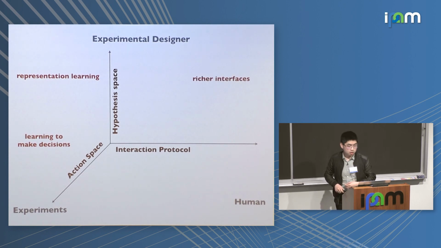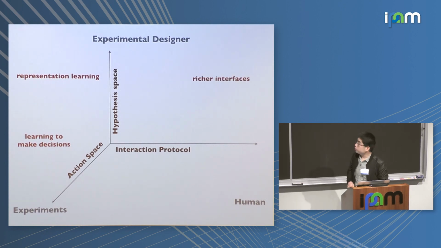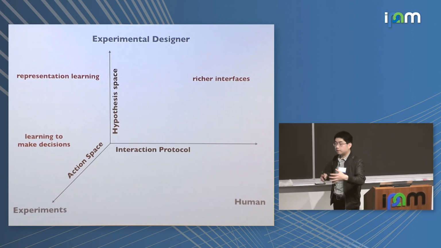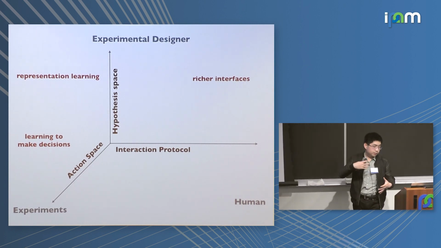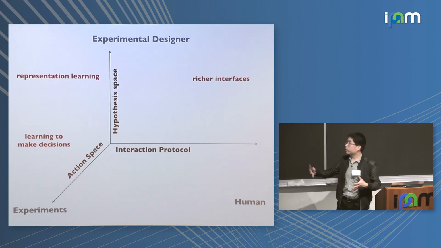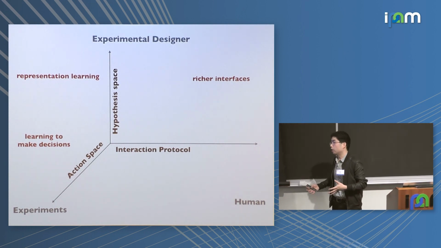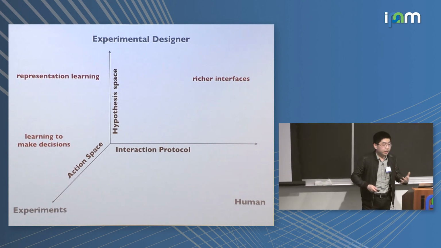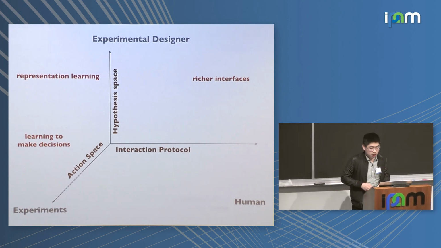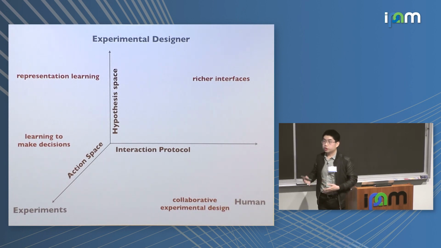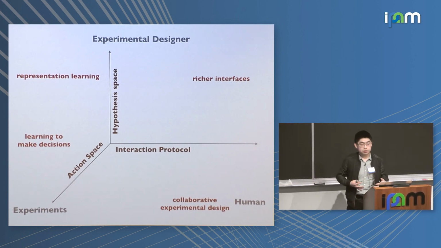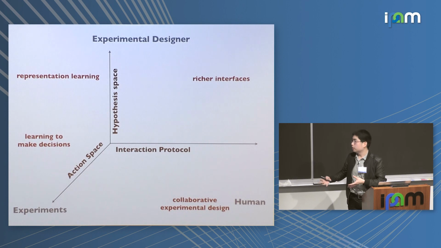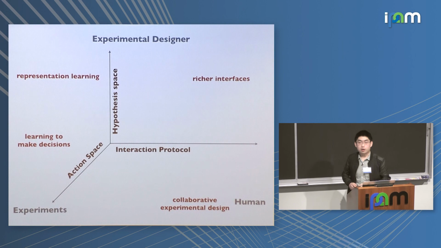Something I haven't touched upon is a rich user interface. If you think about an interactive system where the experimental designer tries to interact with the environment, where the environment is a human expert, how can we design actions that actually make sense to the human? Along that direction, we also want to look into collaborative machine and human intelligence. How do we direct the human's attention to a particular part of the space so the human can actively help the machine conduct more efficient experiments while minimizing the cost?